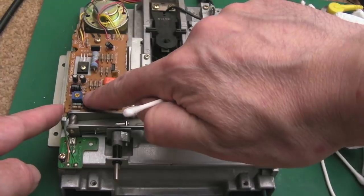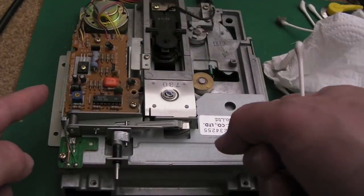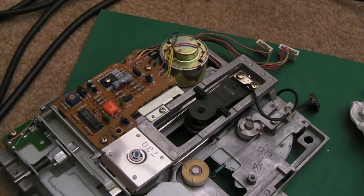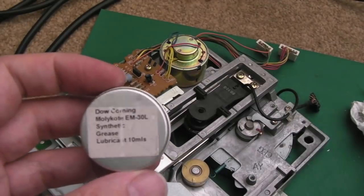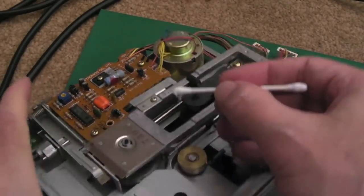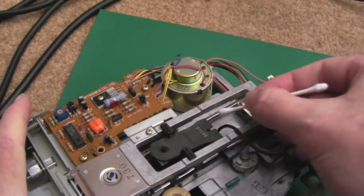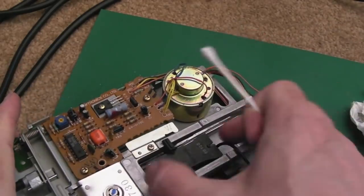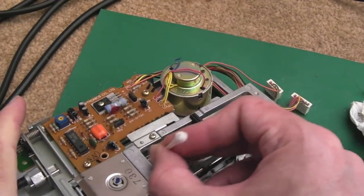Back over to this side - it's looking a lot cleaner. You can see the variable resistor there for adjusting the RPM. There's no timing wheel on the underside of this like on some of the old drives, so you have to use a frequency counter or some software on the C64 to determine the RPM. I've cleaned off the dirt from the rails and I'm just going to use some molly coat. I'm not really sure how you pronounce it - I've been using this stuff quite a while, picked it up from 12 volt's channel. Just get a little bit onto the rail there.